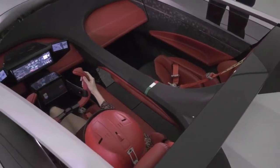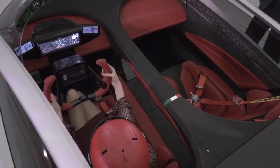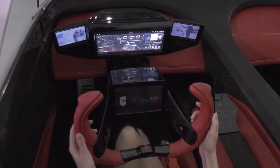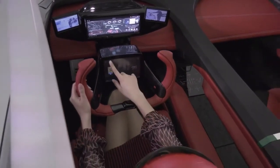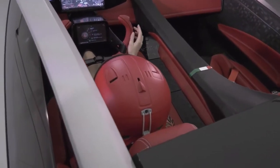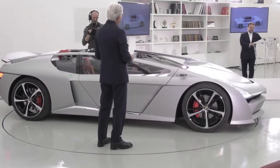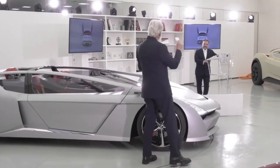Now let's look at the interiors. The characteristic is this structure dividing the driver and passenger. The driver has adjustable pedals and an adjustable steering wheel, an armrest with an adjustable system for all the openings of the car, and a monitor at the center of the steering wheel. But now, let me introduce you to the grandnephew of Bandini, who gave us this project to find a formula for his Bandini barchetta, an important formula.